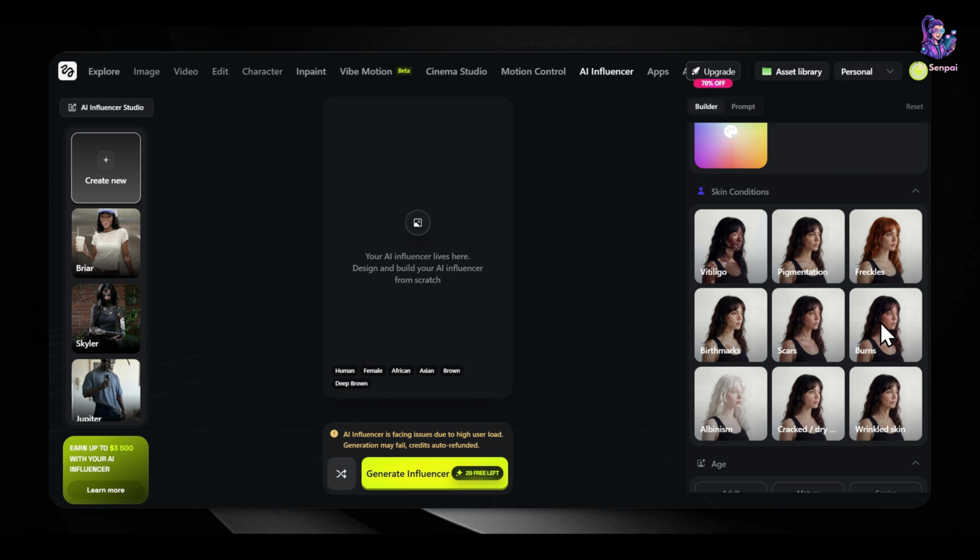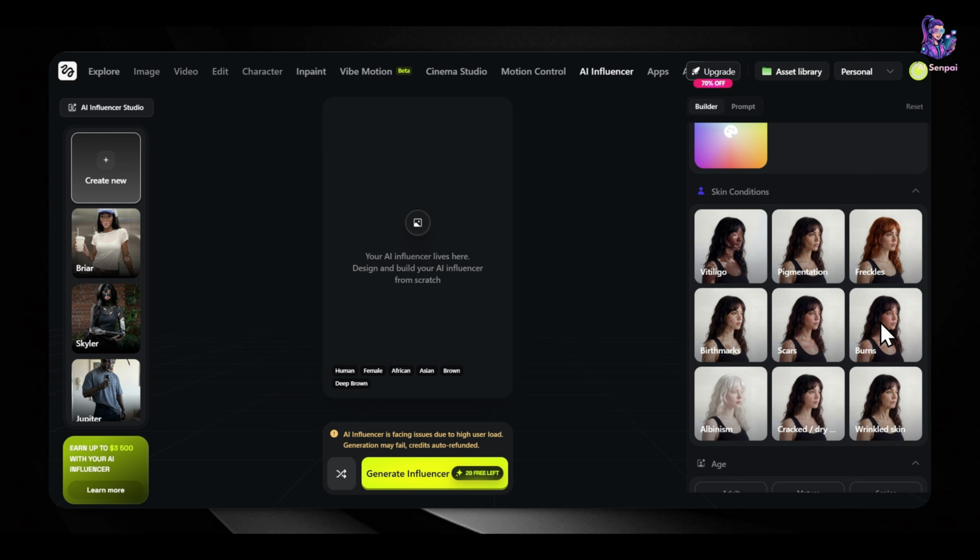Now we're getting into the advanced detail controls. This is where Higgsfield has tools that genuinely don't exist anywhere else on the market. Starting with face options. This section alone is worth the entire platform. You're not just picking color, you're choosing eye type. Human, reptilian, or mechanical. The shape, the feel, the vibe completely changes.